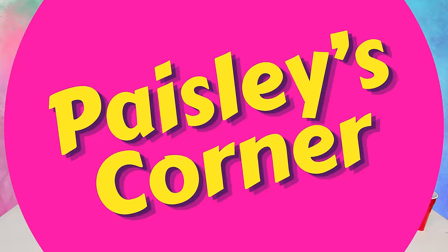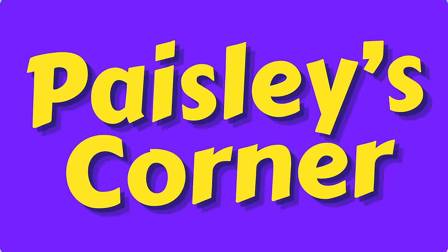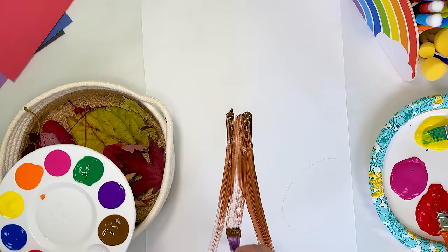Sweet. Let's make this really cool tree together. All you need is some paint, some leaves, and a little bit of glue. Let's do it together. Come on. First, I'll grab a little brown paint, and I'll make a tree trunk. And then we'll make some branches.